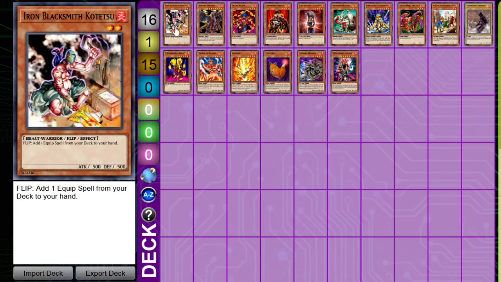I'm gonna start here with the Iron Blacksmith Kotetsu, a card that you usually see in things like Ben Kei OTK, but that people have been using with Marauding Captain a lot lately. As well, besides those OTK strategies, I have also noticed people use this in Goat control decks to search out cards. And when you play this card, it's a level 2 Fire Beast-Warrior Flip 500/500, and its full effect is add one equip spell from your deck to your hand.